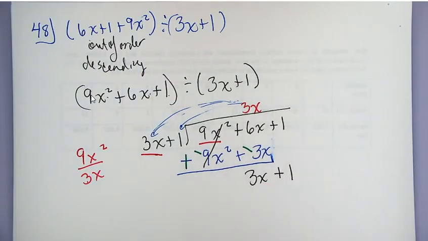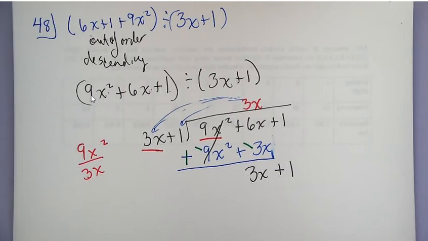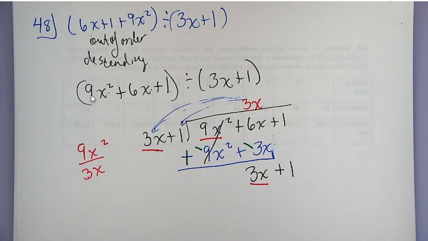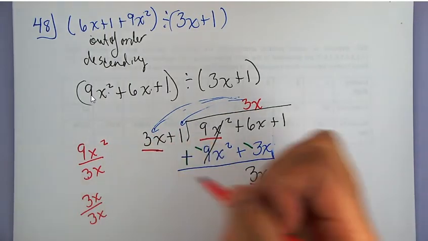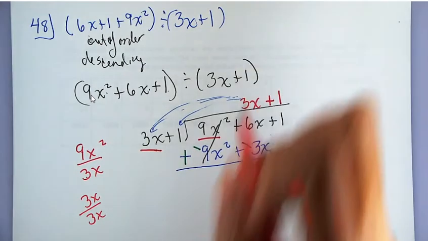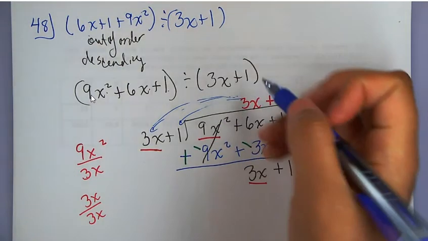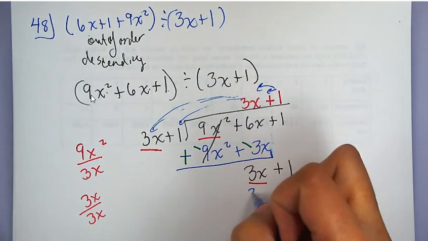Okie doke. Now we divide again. So let's do our divisors. Remember, we're only using the first terms, the leading terms of each one. So we're looking at 3x divided by 3x. Well, we know that's just 1. And I put a plus 1 to let me know it's going to be a positive 1. Just like we did before, we have to distribute. So now we're distributing that 1 this time, and remember both of them. So that gives me 3x, and then 1 times 1 is 1.